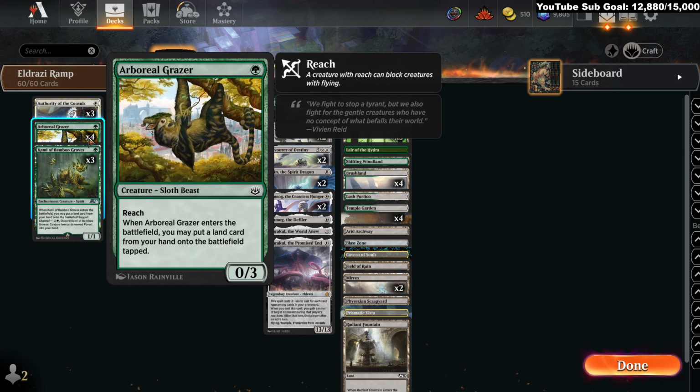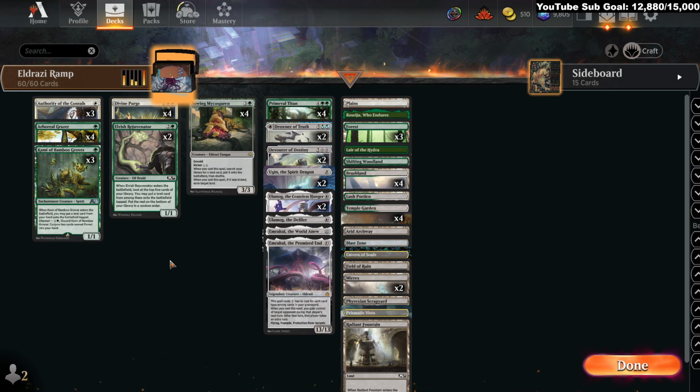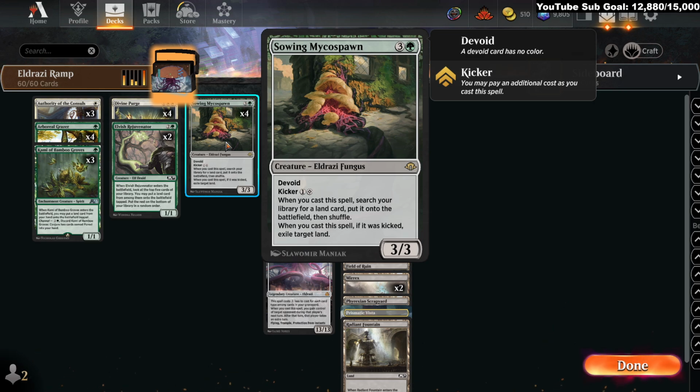So we have things like a Boreal Grazer and Kami. Flare of Cultivation's banned, but we have Elvish Rejuvenator as well as early ramp. The Sowing Mycospawn, 4 mana Eldrazi. In and of itself, when we cast it, we get to pick any land from our library and put it into play. And then if we kick it, we can also exile a land from the opponent. So some land destruction built in.